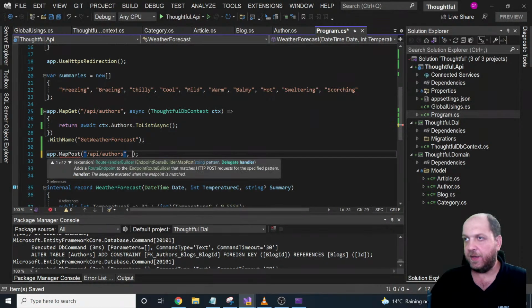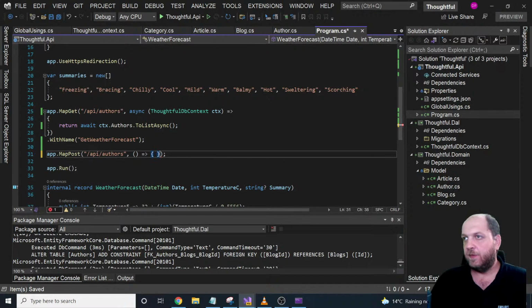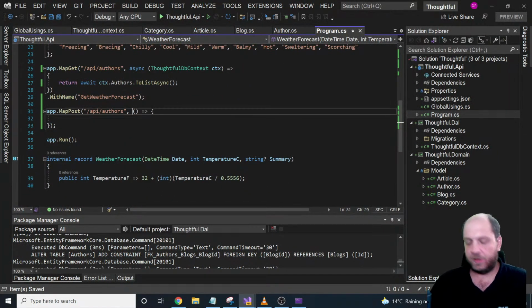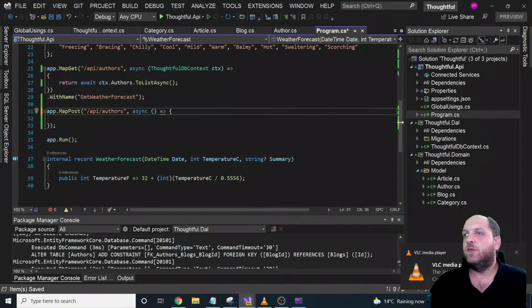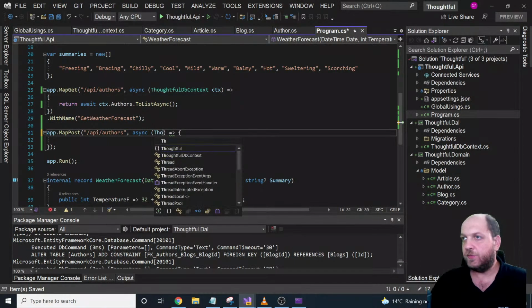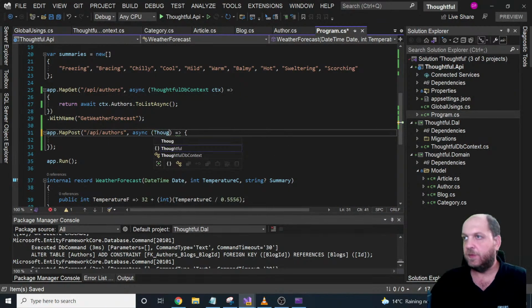And then here it's exactly the same. We can mark this as an async. Here we can, for instance, have once again the DbContext.